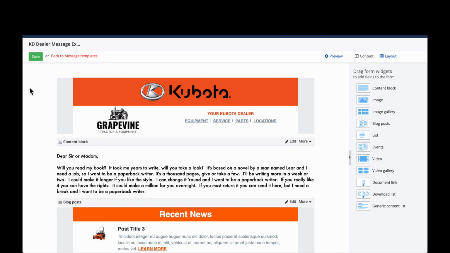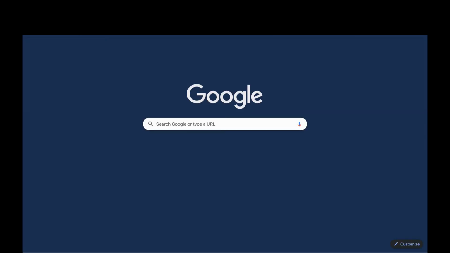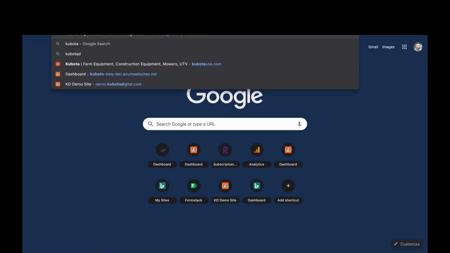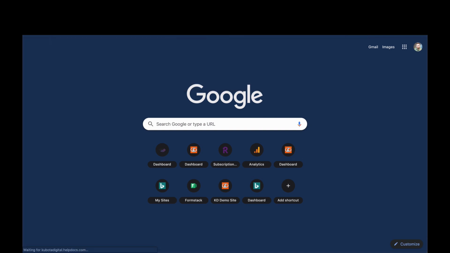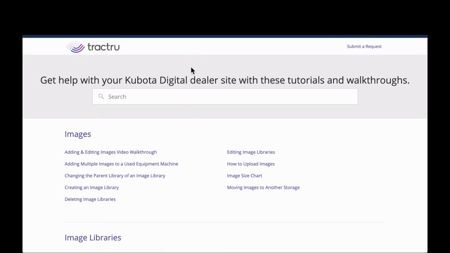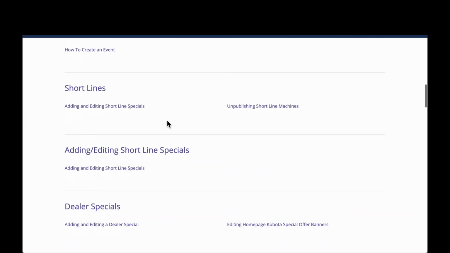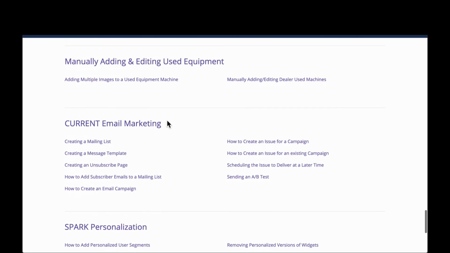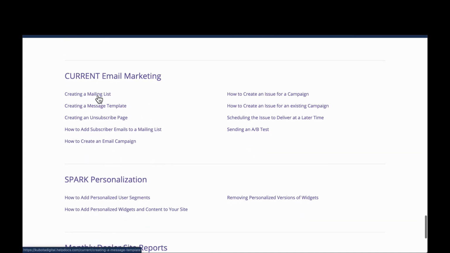And so that's all I have to talk about for this session. Hopefully you can all test this out and work on submitting links, things like that, before our second session where we go over more how to send campaigns and that kind of thing, how to send A/B tests. We call this system Current, and if you go to our help docs here, which is at kubotadigital.helpdocs.com, towards the bottom you'll see a section called Current right here, and you're going to find nice tutorials on how to do all of this.